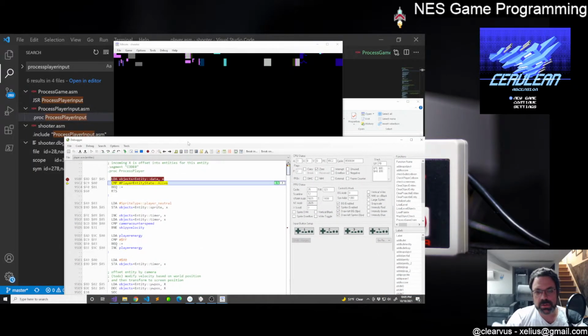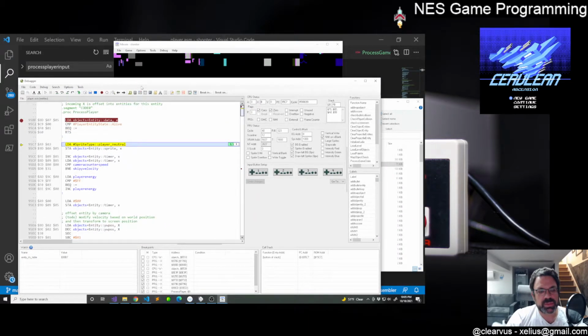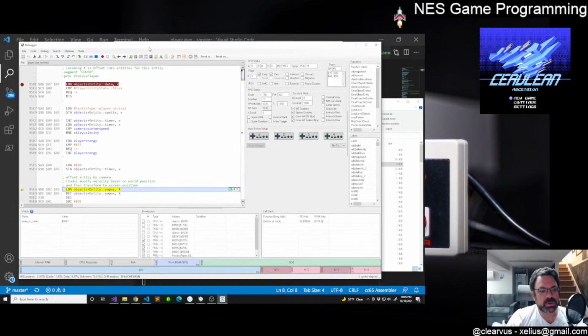Went here. Right, so the player is alive. So it's loading neutral. It's getting the timer, comparing it against the camera counter speed. Load A0. Resetting the timer.